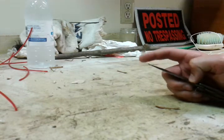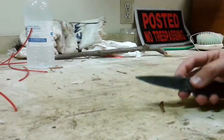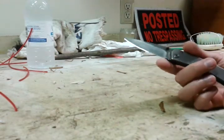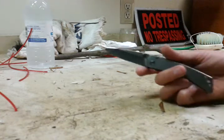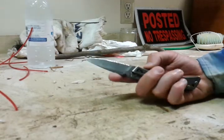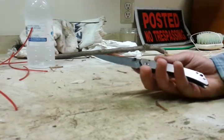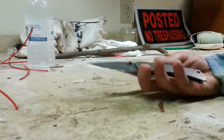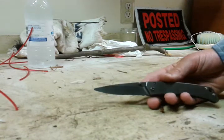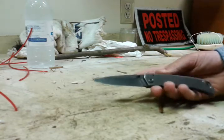The tip — when it had a tip — was a very, very sharp tip. You can see the way it's designed, it comes into a real sharp tip right there. It's kind of curved, fit to hand. And it's got a hole back here — I guess you could use that for hanging it onto something. I think you'd really enjoy it if you bought this knife. I've been really impressed with it. I've had two Gerber Paraframes, and other than the weight difference, I actually probably like this one better. But you won't be disappointed with a Paraframe either — they're very, very durable. I've never broke a tip on those or anything. But that's basically just my review and test of this knife.